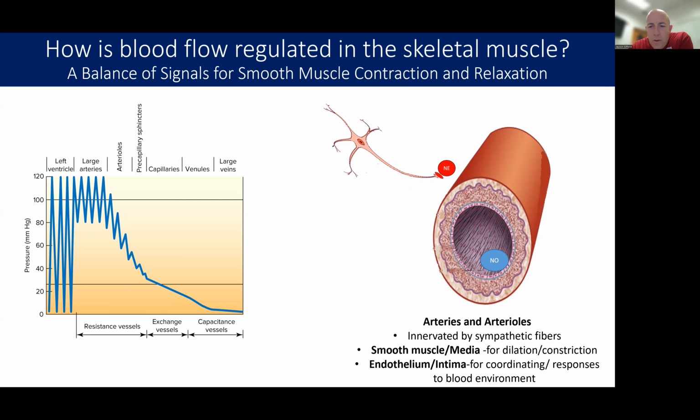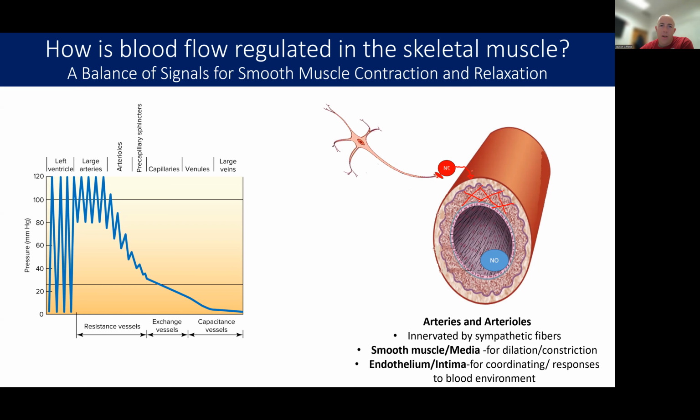Your smooth muscle has receptors for norepinephrine on there. If your sympathetic nerves go onto your arteries, your arterioles especially, and release their norepinephrine, it will bind onto receptors on the smooth muscle and cause contraction.